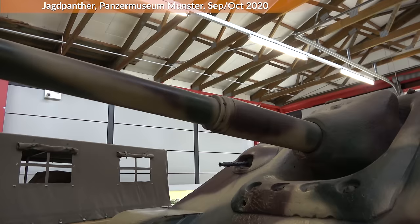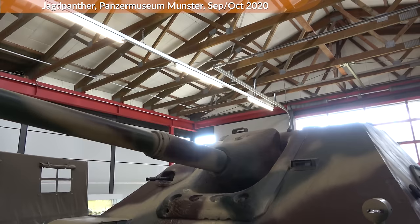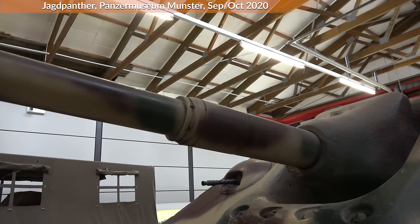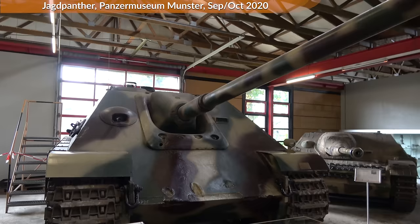Do you see this step here? If you look at photos of Jagdpanthers, you might notice that some don't have it. Why does this one have a step? Well, this barrel has two pieces, yet until May 1944 this gun had been produced only in the one-piece variant. Although since there was quite some stock left, Jagdpanthers were produced with the one-piece gun until October 1944 according to Spielberger. The two-piece barrel significantly simplified the production process, since working on a single piece of steel that is 6 meters long is not easy. There were also some differences with the muzzle brake, recoil spring, and the aforementioned counterweight.